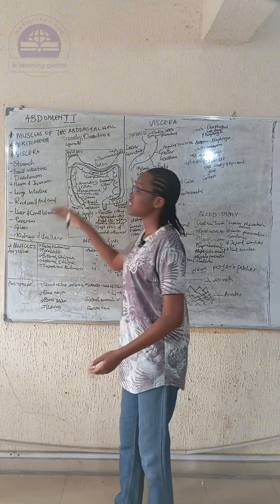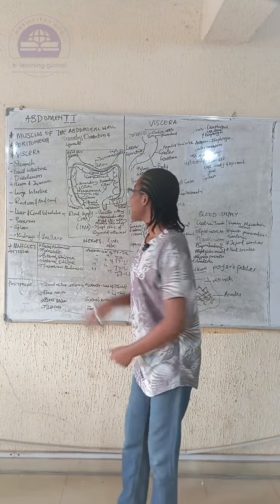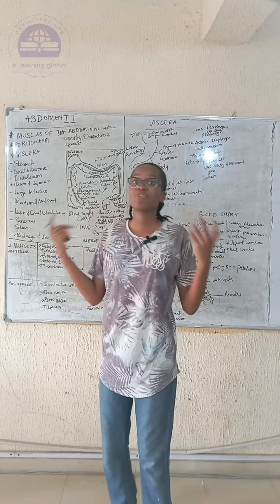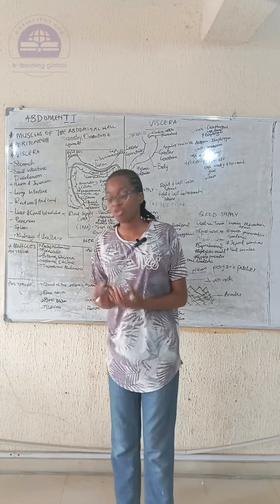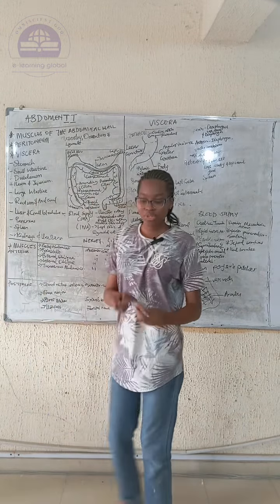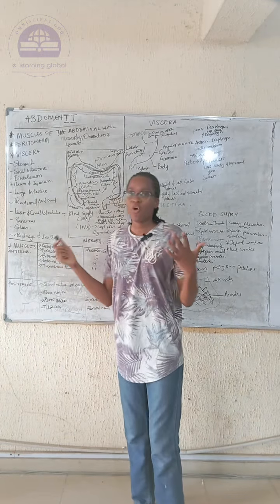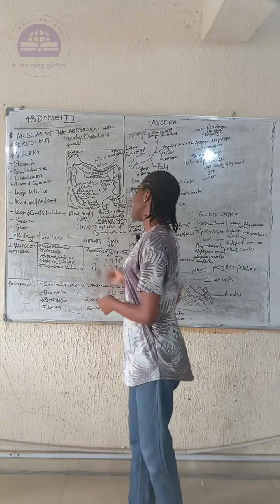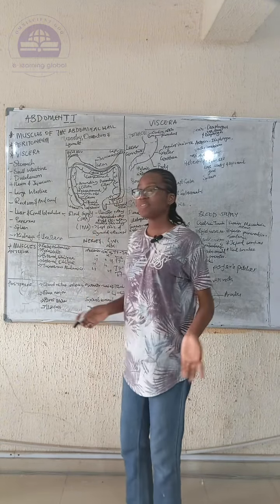The only thing that is even draining into the cecum is called the appendix. The appendix is basically just, some people classify it to be a lymphoid organ, meaning that it has immune functions. But other people say they don't necessarily know the main function of the appendix still. The appendix is called the vermiform appendix and it attaches to the cecum and it can have different attachments.